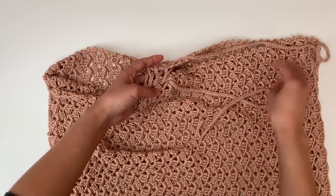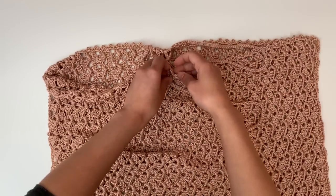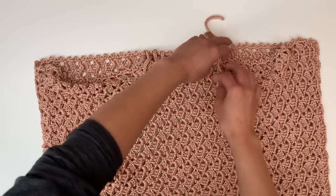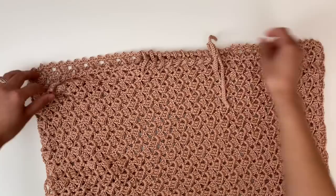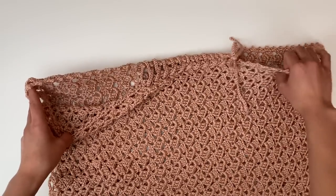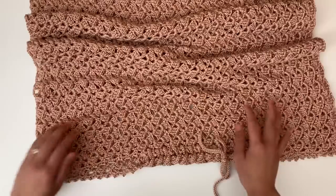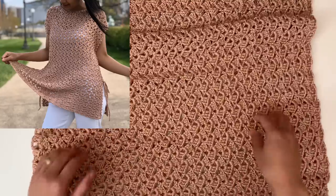This is adjustable and removable, so you don't have to worry about that so much. Okay, now I have 10 rows here, and then I'm gonna tie a bow. Like that. Very cute, I love it. Here is the armhole, here's the side that we just sewed, and here is the bottom of the side open. Very, very cute. And both sides, you do the same. All right, this is the first method. And I will show you in the picture there what it looks like.